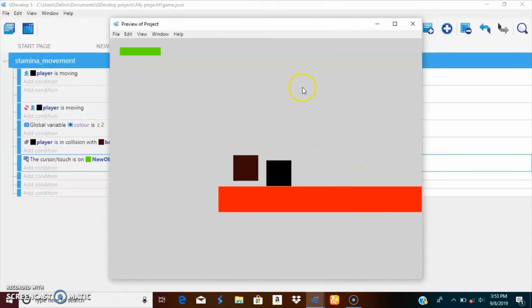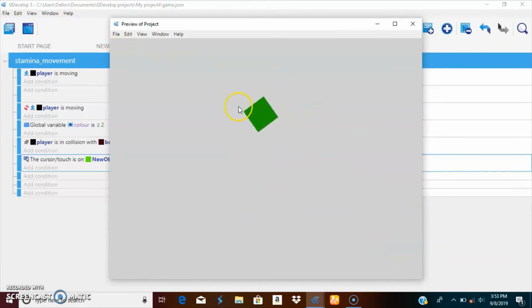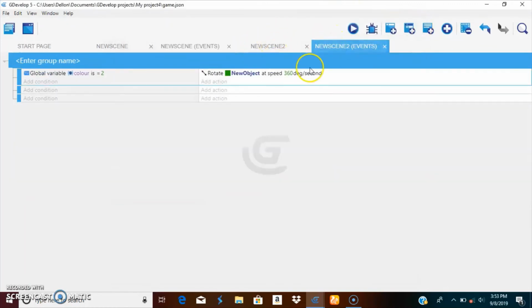So look what's gonna happen. We collide with this, now it starts spinning. Now this on the other side is spinning as well. So yeah, that's how we use global variable. As you can see, it can go between multiple scenes, and it's very awesome.